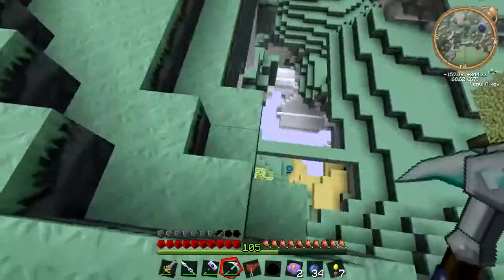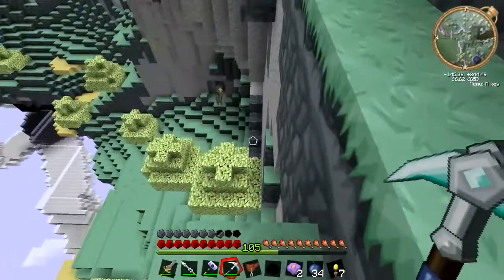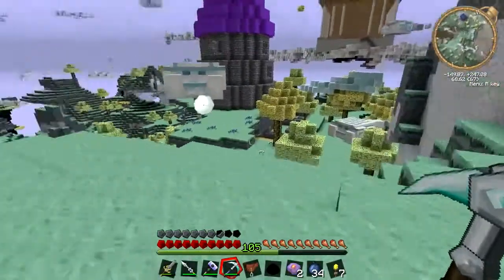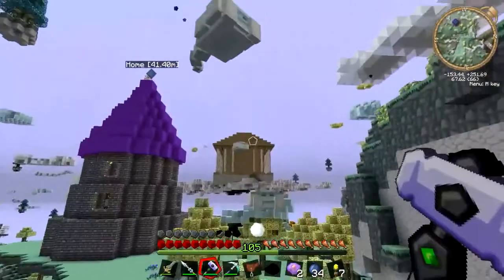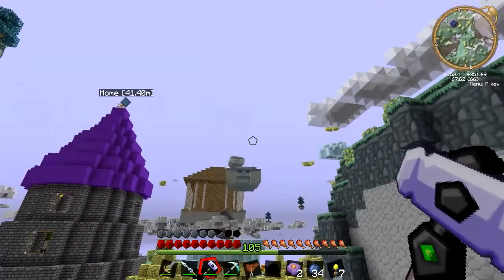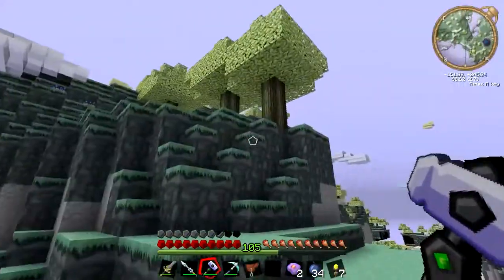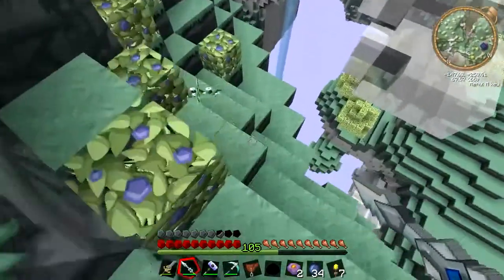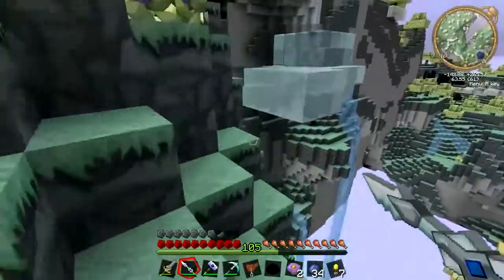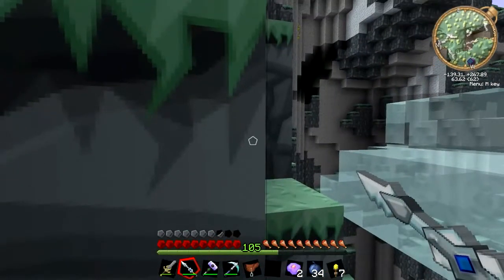Right. Ah, balls. Is there a safe way down? No. There isn't. Can I kill this? Can I kill you? No. Have it! Oh, got him! I didn't think I'd be able to kill those. Ha ha! That's what you get. Right, this isn't looking good. This isn't looking good at all.